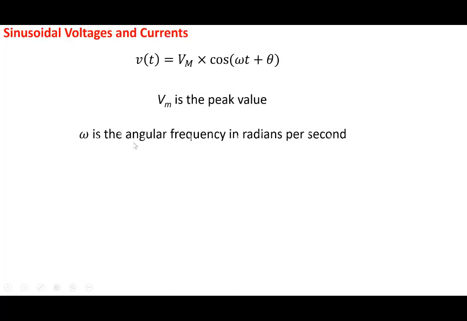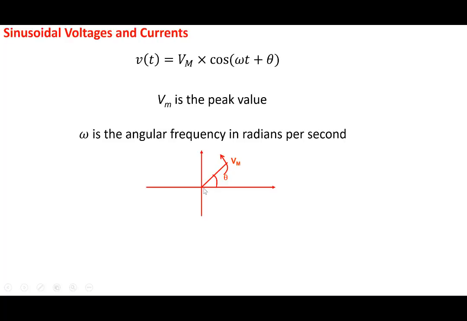Okay, so we are seeing the importance of sinusoidal voltages and currents. So let's become a little bit more familiar with these. These things are trivial, but sometimes it's good to refresh our memory here. So we're talking about a sinusoidal signal which has an amplitude, and we'll describe a signal in terms of cos here, Vm cos omega t plus a phase theta here. So Vm is the peak value, omega is what we call the angular frequency in radians per second, right?